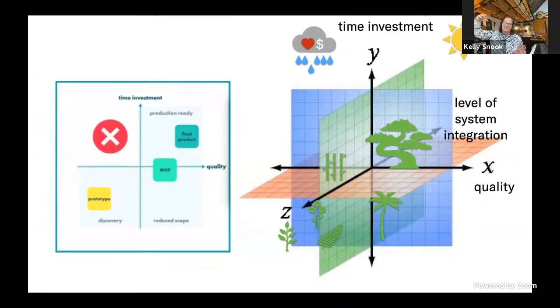Sorry, I'm not a graphic designer, so this was just this morning that I put this up here because I've just been thinking about it nonstop since yesterday. But you have all of these different kinds of plants. You're planting them. Hopefully they're kind of growing up and towards the sun. You're raining down money and love, hopefully money, but definitely love. And these things are growing, and then they get to a certain point of evolution, and you might think, oh, I could graft this thing with this other thing, and then it goes farther along the dimension of integration. Anyway, this really took me places last night thinking about it.